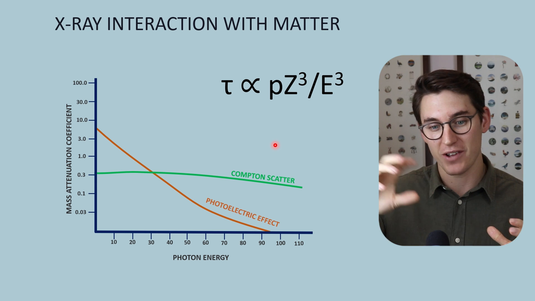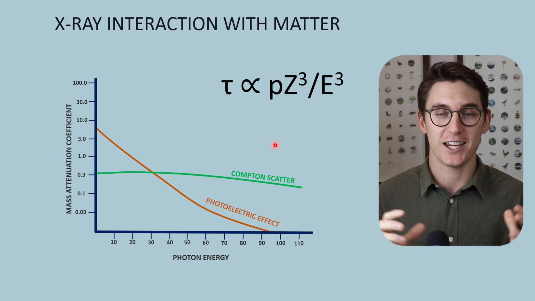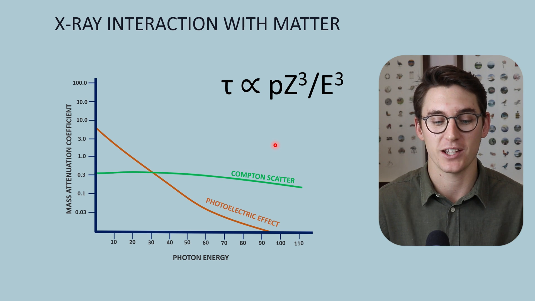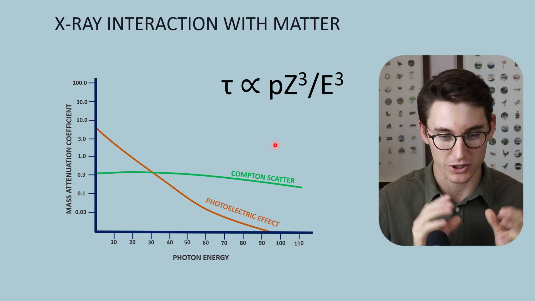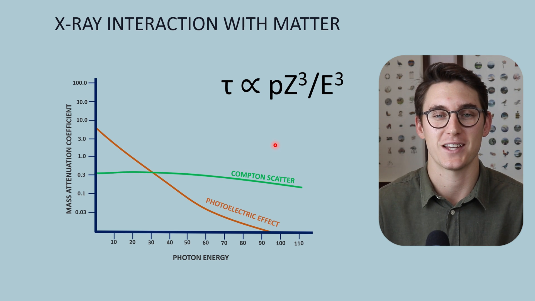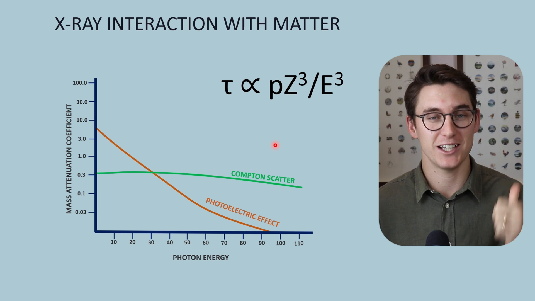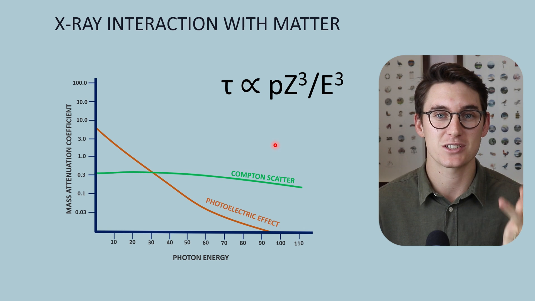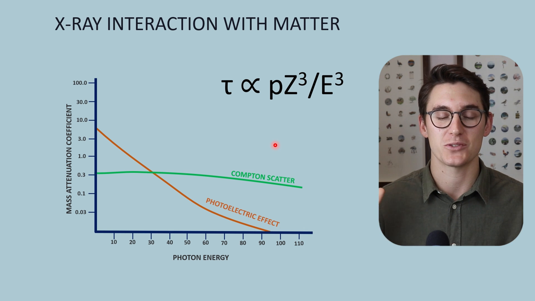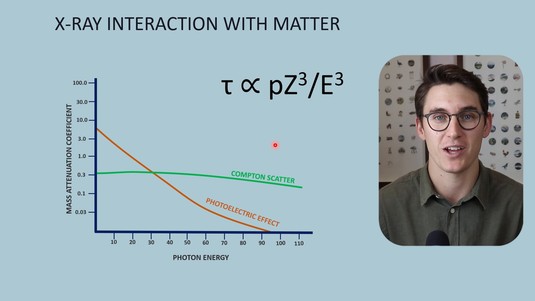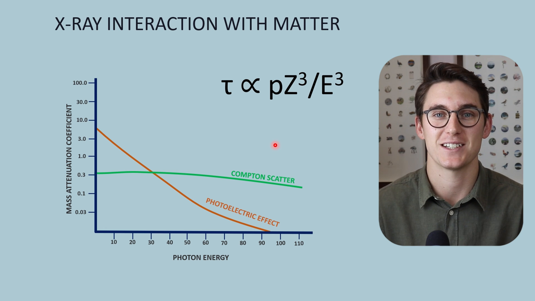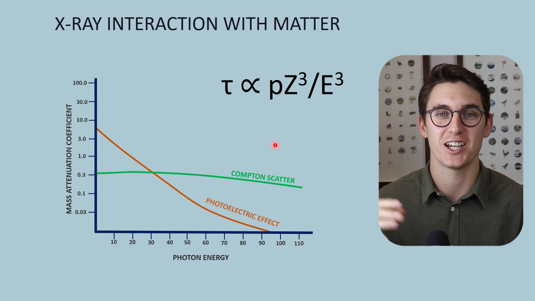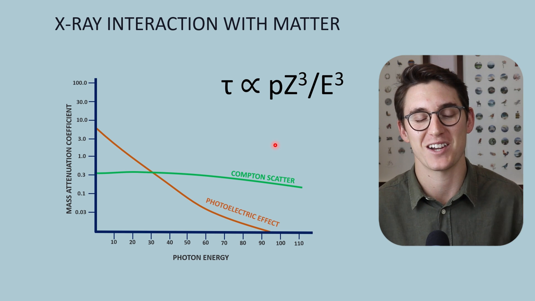In our next talk we're going to look at the various factors we can manipulate to reduce the amount of scatter in our image, one of which is changing the photon energy of our x-ray beam. To summarize: increasing x-ray beam energy, increasing tissue thickness, and increasing field size all increase scatter contribution to our radiograph, and reducing scatter leads to a better image. I'll see you in the next talk. Goodbye everybody.